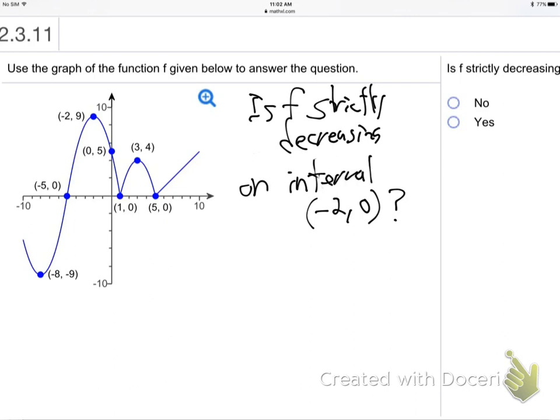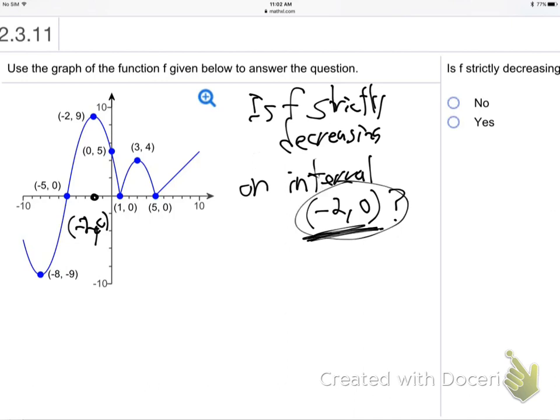Okay. Now, first issue that happens for a lot of people. The -2, 0 can be confusing. You might look at that and go, is that a point? Is that like back 2 up 0, like right there, that point? No. It's an interval. How do you know? It looks like a point. Exactly. It's not the best notation on math's part. It'd be nice if they'd come up with a different way to say points than they do intervals. They didn't. We're stuck with it.